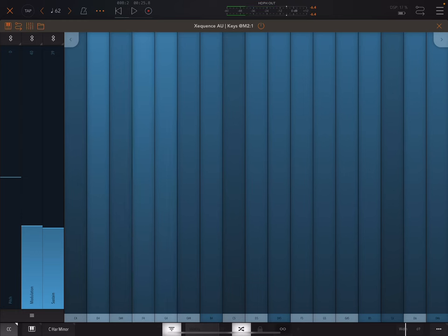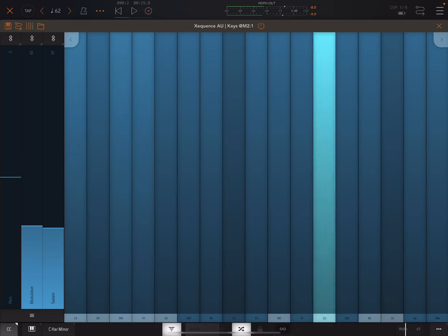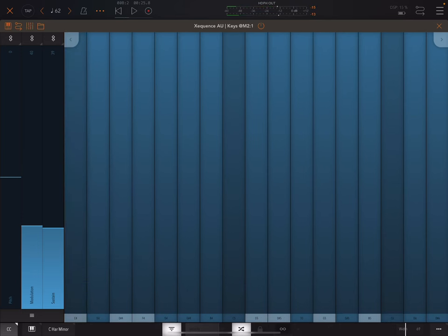And the notes that we're holding silently, they will change the resonance of the notes that are played. It depends on the interval, right? How dissonant those overtones are going to be. So that can be really fun to play around with.